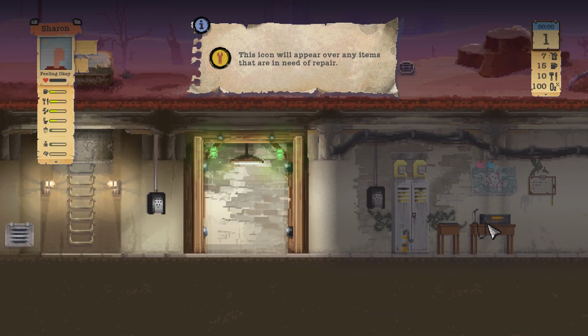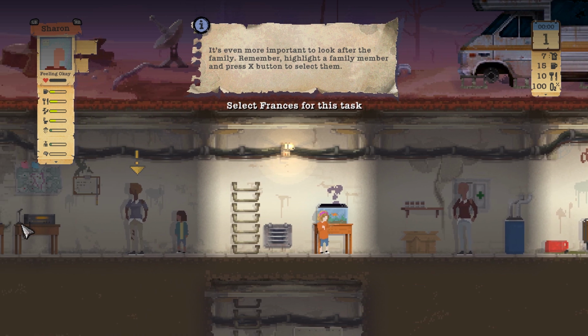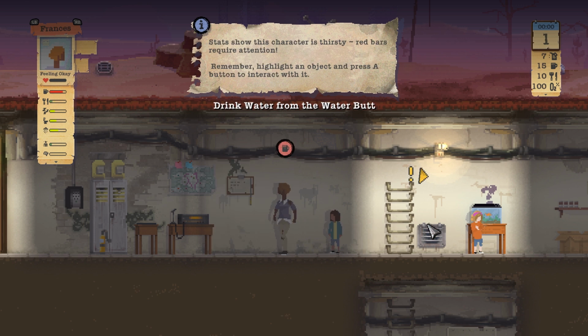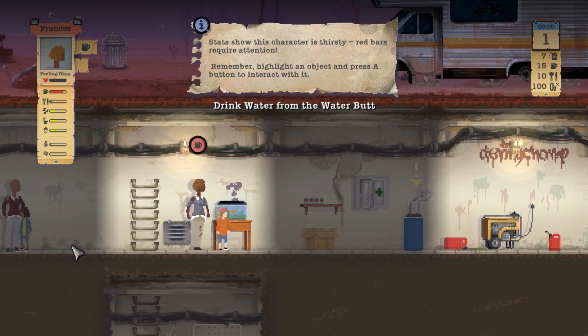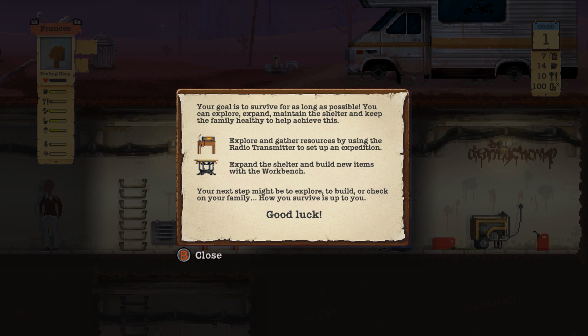All right, that icon is easy enough. Red bar for water. Okay, so that's, I guess, our water purifier. Kind of like The Sims here with a little less automation. Okay, we need to survive as long as possible. We can explore, expand, and maintain the shelter. Explore for resources, and expand with a workbench.